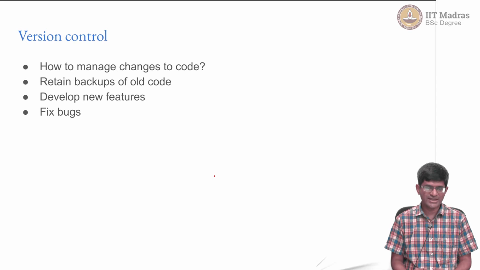So version control basically relates to how you manage changes to code. Because as we are writing code, I have an idea. Let's say that I'm developing some kind of a gradebook example. I first need to create views and controllers for handling the users. What does a user's interface look like? Then comes a set of things for managing a course. And then something for putting things together and saying a particular student got a certain mark in a given course. How do I make that entry? How do I update that and so on?